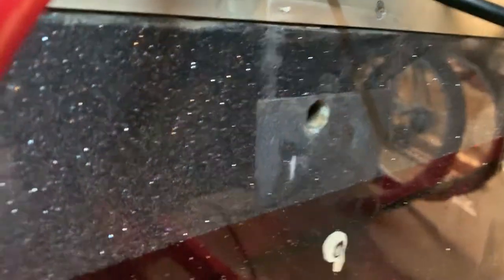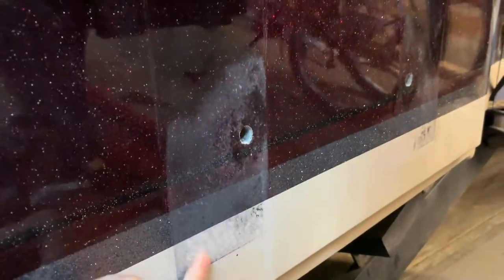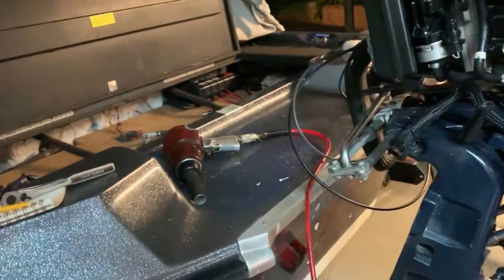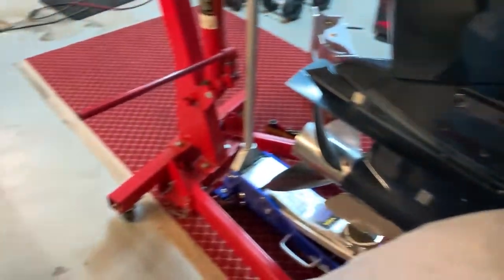As you can see, we got rid of all of the old marine sealant or adhesive right around the holes. We've really cleaned up these edges — they're not perfect, we just used razor blades, but we wanted to get most of that adhesive away so we have a really clean surface to mount that new jack plate and apply the new adhesive. We just filled up the holes with that marine sealant. Dad just topped off that side, he's going to top off this side real quick, and then we are going to pop in the jack plate.